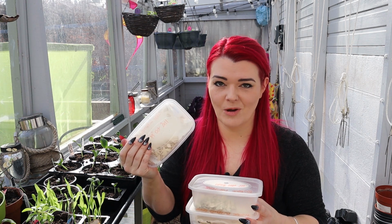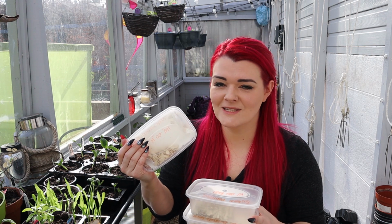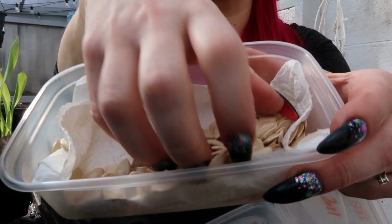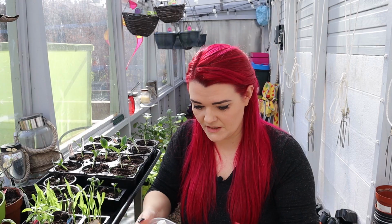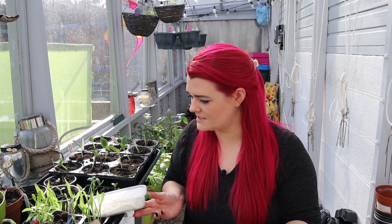I bought a Halloween pumpkin from the supermarket. It was Marks and Spencer's. I think it cost me 70 pence. I seed saved them. I mean, look how many seeds there are in there. That is a lot of pumpkin seeds. There are loads. And it was just 1 pumpkin. It wasn't even all the pumpkin seeds, it was just excessive.